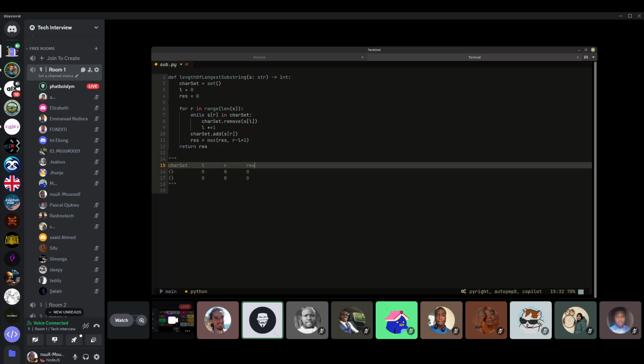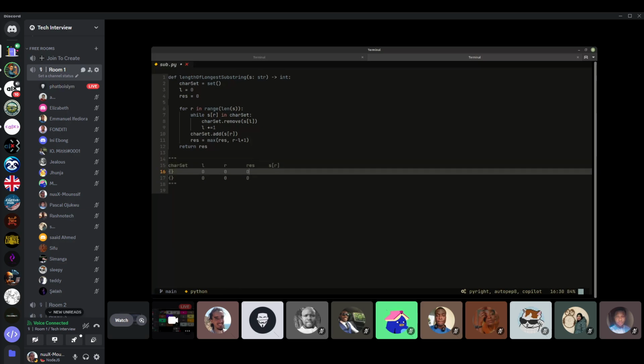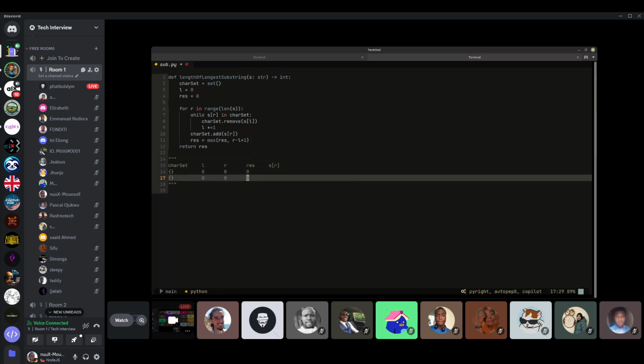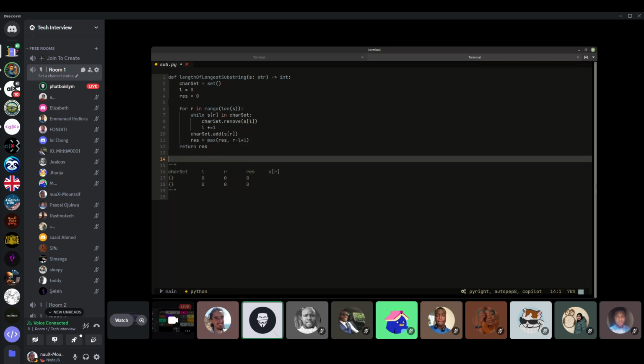For clarity, let's say this is S at R. Let's give an example. What was the last example that we were using to track? Let's say our word is ABC and BB.